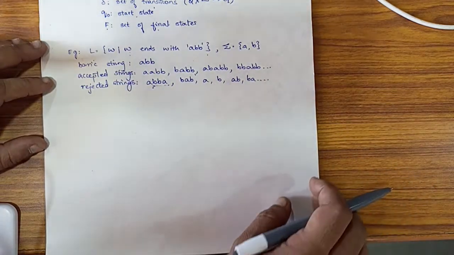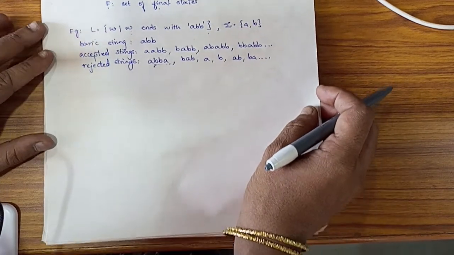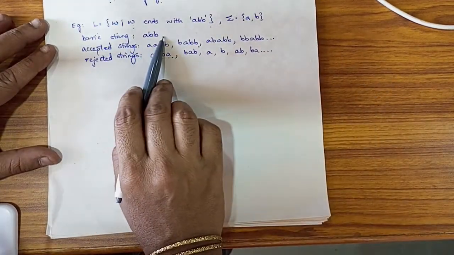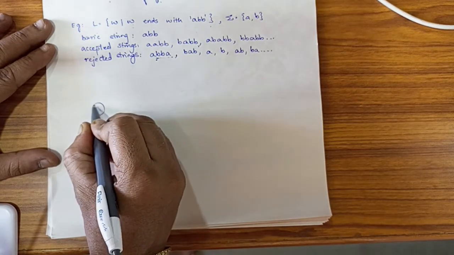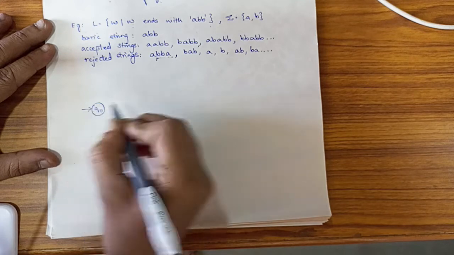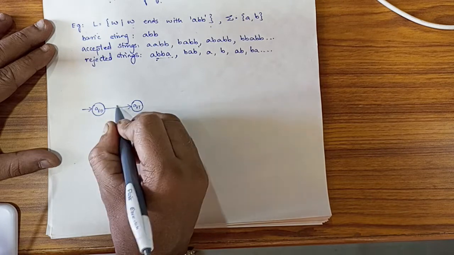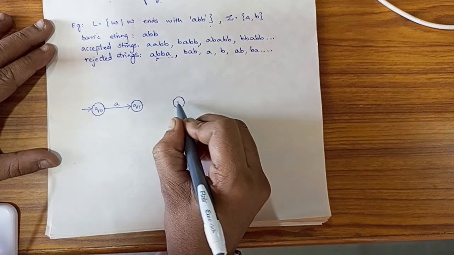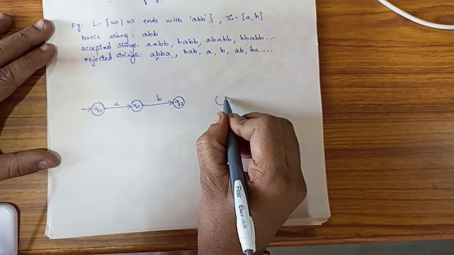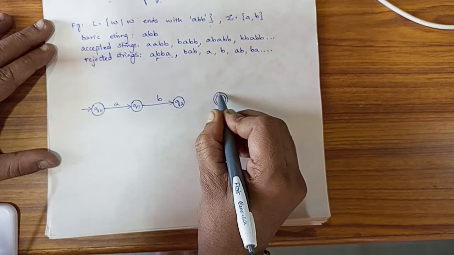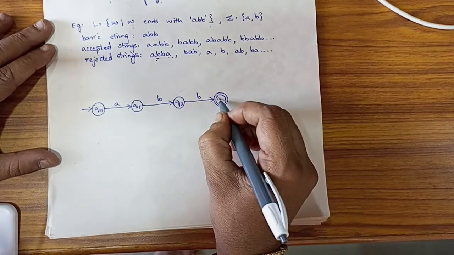Okay, since I have already listed the basic strings, accepted and rejected, now I'll go into the pictorial representation of this language. Since my basic string is ABB, let me first try to accept ABB. So I'll put one start state. I'll put another state for accepting A. I'll put a state for accepting B. And I'll put one final state over here. Since I have accepted the basic string ABB, I'll reach the final state over here.